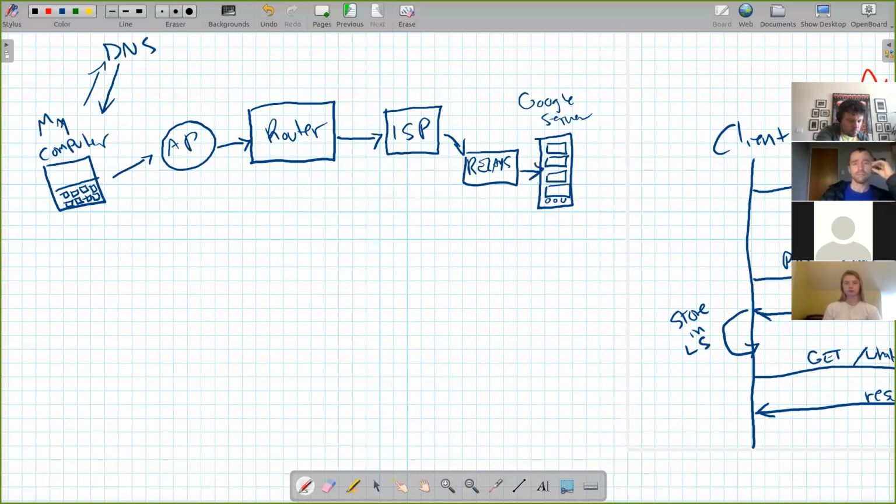And then it gets to Google server. Okay, well, wait a minute. If I just sent you my username and password, and each of these things is just forwarding it along, they can see the request. That's the whole point, is that they're passing that request along.